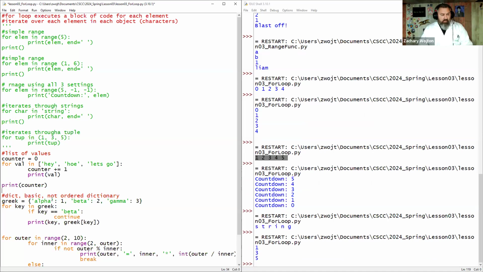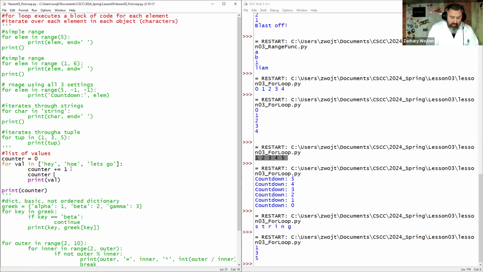And now this gets fun. This is going to be the last one for this. I set a variable counter to zero. I say for each value in my list, and I've given it three words from a very famous Ramones song. Hey ho, let's go. Now, for each value in my list, it's going to add one to the counter. That's just like writing counter equals counter plus one, the more Pythonic way. Because it would be 0 plus 1, 1 plus 1, 2 plus 1, then that number would be stored in here. This is a more Pythonic way of writing the same thing I just wrote right here.